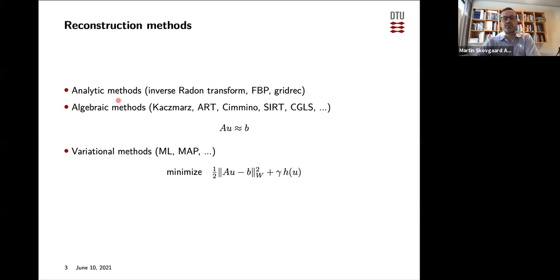There are analytic methods that basically are based on the fact that the measurement model is a Radon transformation. So it's called the inverse Radon transformation.